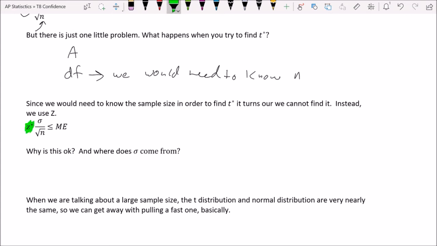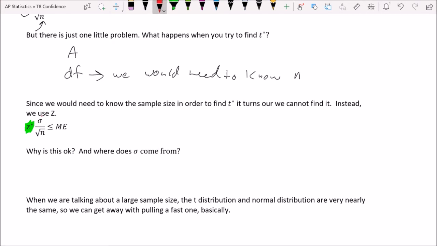The reason we can get away with that is honestly because we don't have a better way of doing it. We're kind of pulling a fast one and saying, well, a normal distribution and a t-distribution are kind of similar, so we're going to try to get away with it. Ultimately, guys, it's not an elegant solution, okay? But in statistics, sometimes we have to do this because we have no better way. And so that's what we have.